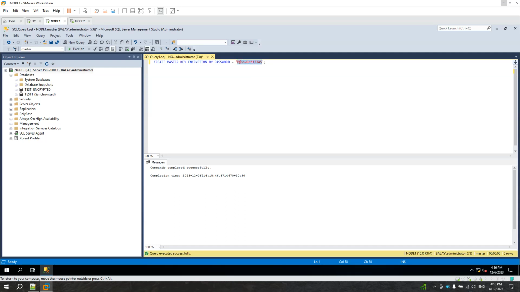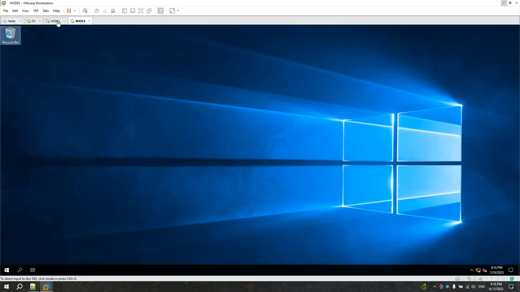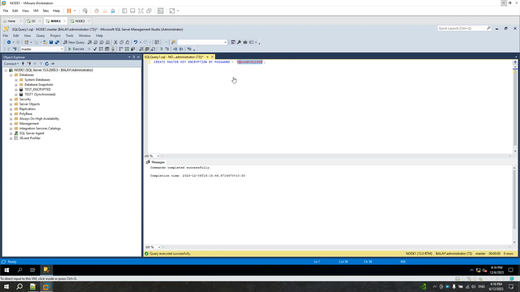You can create a different password on a different machine, as long as the password for the backup is the same password you use when you restore it on the other server. But for the master key, it can be different in different servers.